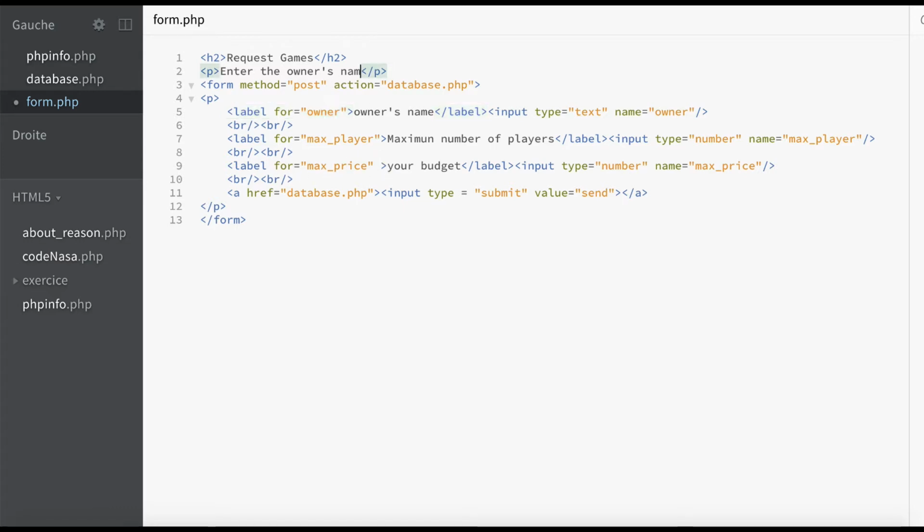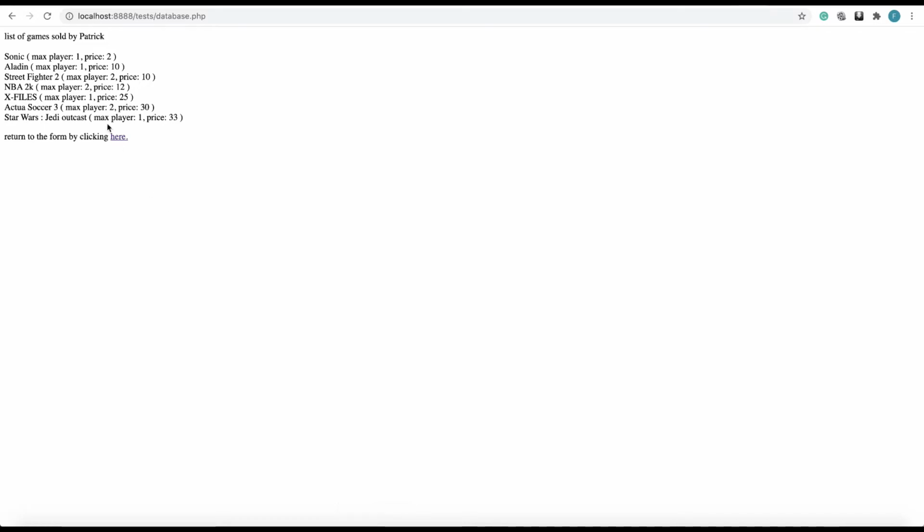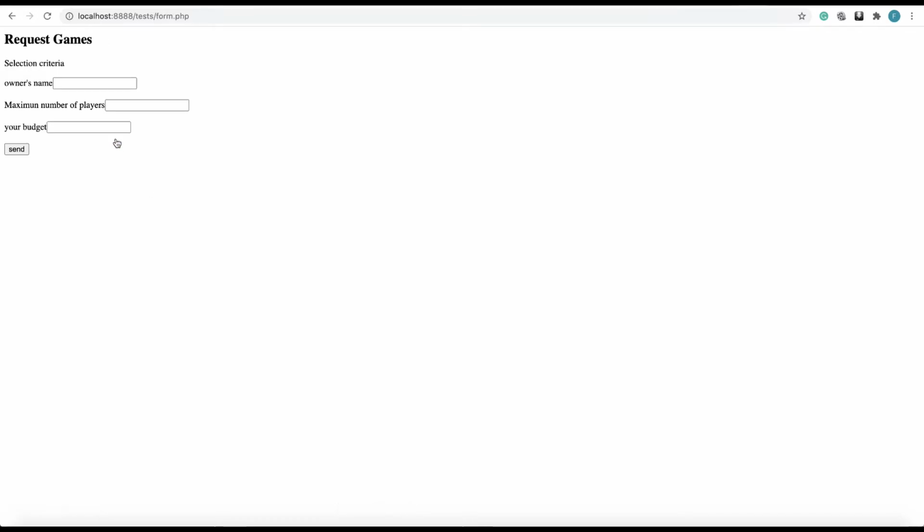So here let's change this sentence to selection criteria. Okay, our form has been updated. We save it and we go and check how.